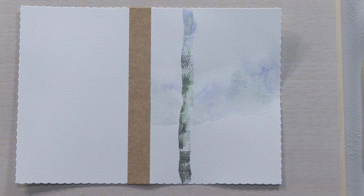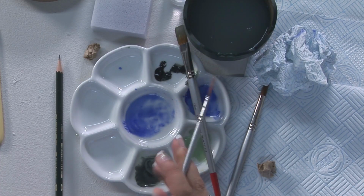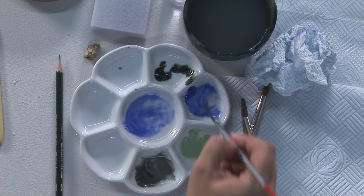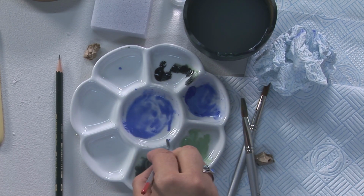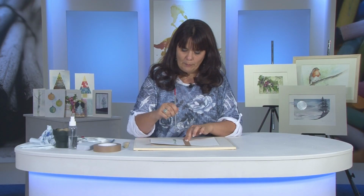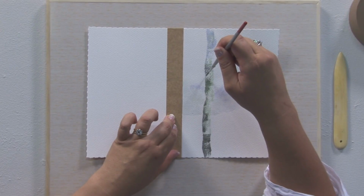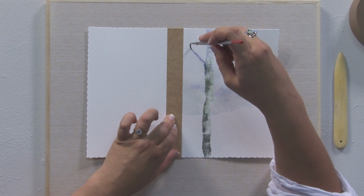If you're not very confident with putting branches in, you could always draw them in pencil first if you felt more comfortable with that. Or you can use a rigger straight away, which is what I'm going to do. Same colours as before. So we're going to pick up a little bit of the cobalt blue, add some water into it, and then we're going to use the rigger holding it a little bit further up the handle. Pick a spot where we want our branches to start, and we're going to wiggle it along, twisting it as we go, and then flicking the end.